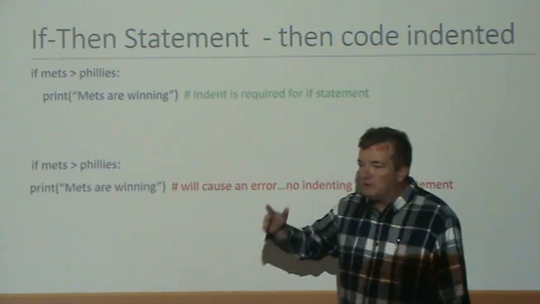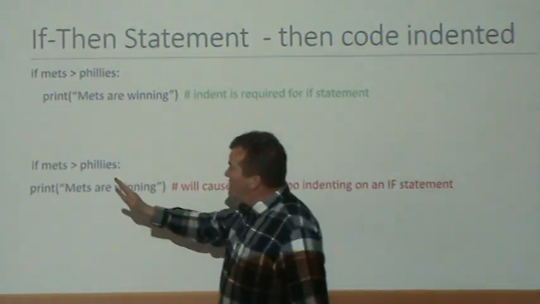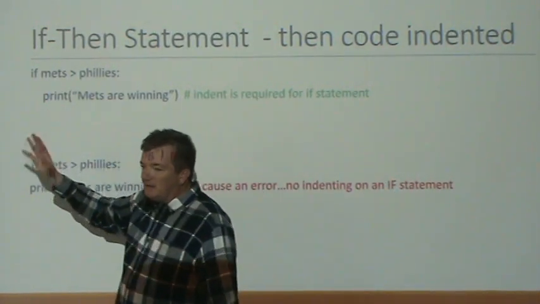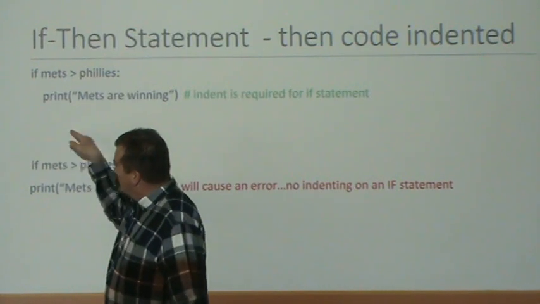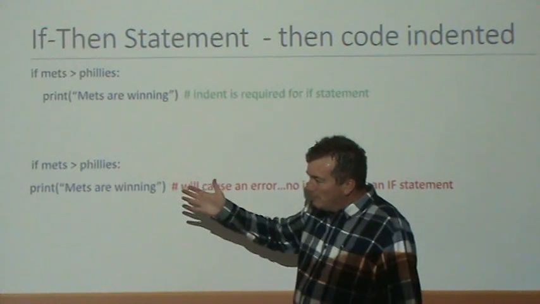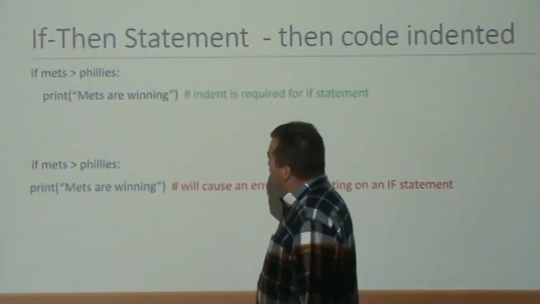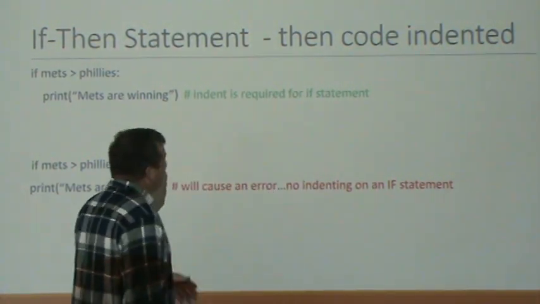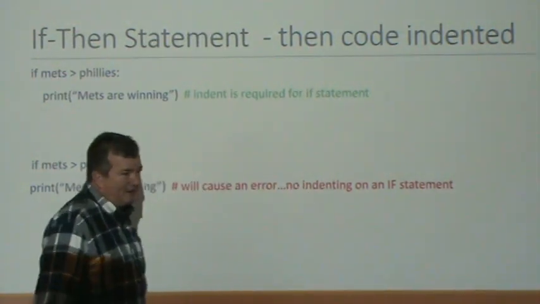But there is an official rule, you must indent the same amount. If you have multiple lines of code, they must be indented the same. So you can't have variable indentations. So pick an amount you want to indent and then stick with it. So, okay, indent is required for an if statement.